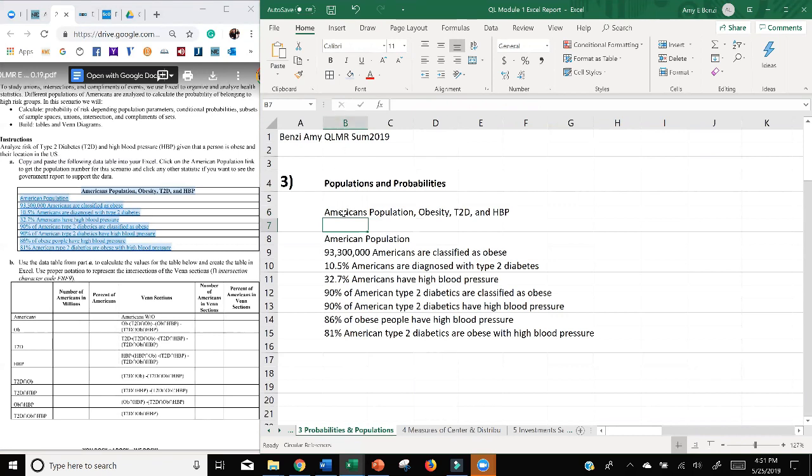But it looks like this sentence goes all the way across here to F, right? But it doesn't, because look at what happens if I click E. See how there's nothing in there? So all of these words are actually written in B6. So what I'm going to do is just select that cell, and I'm just going to drag it down.